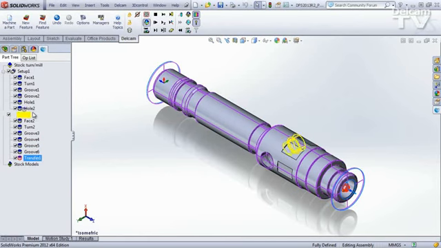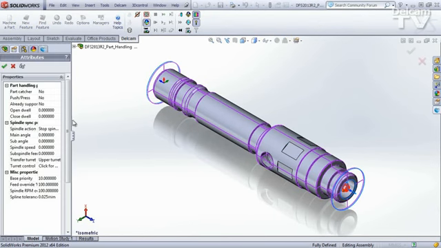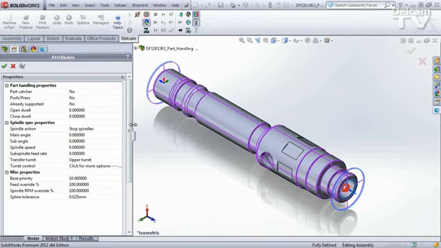I need to drag it up to setup 1 so that it takes place in the proper place, and I can show you some attributes about this. You have a couple different sections here. The part handling section talks about maybe a parts catcher, whether the part's already supported, dwells. We have a synchronization section where we sync the main and sub spindles. We can either stop the spindles, keep them running, orient them at specific angles. So we have all these choices in here. We also have some miscellaneous properties you see here at the bottom.